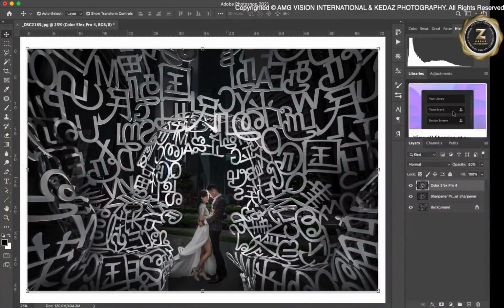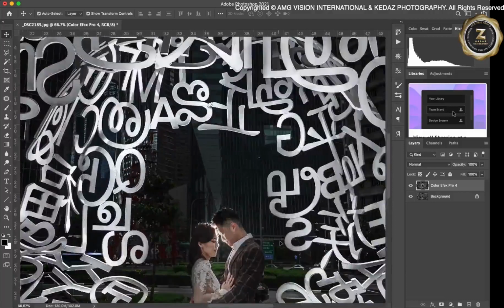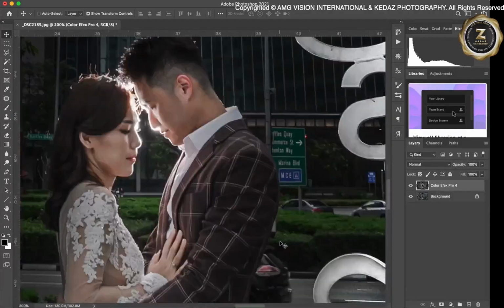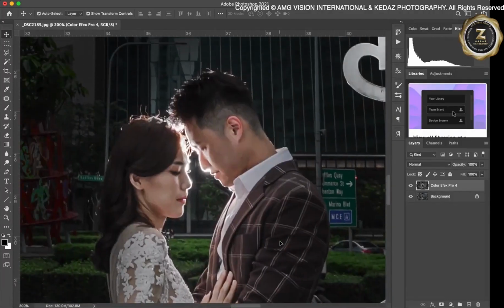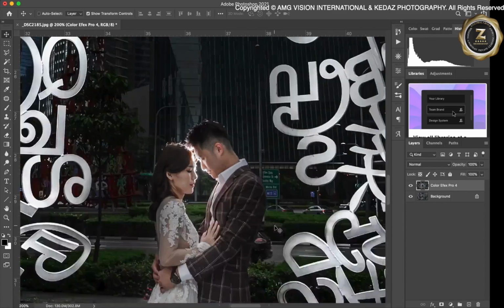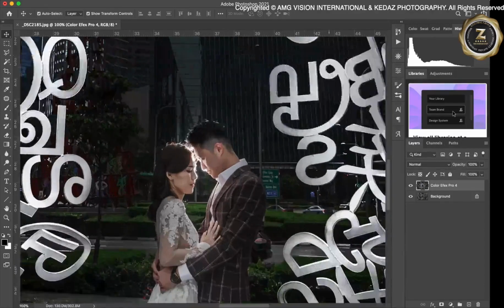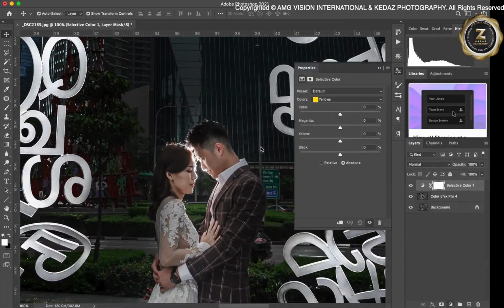Okay, now we're going to adjust the subject. I want to use the selective color.